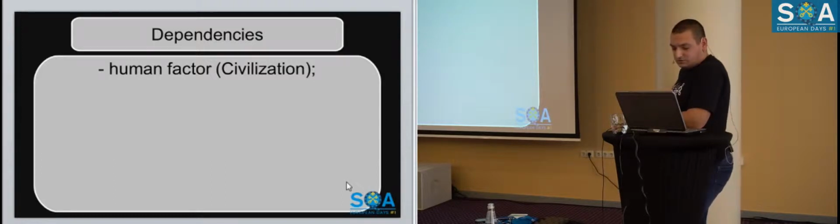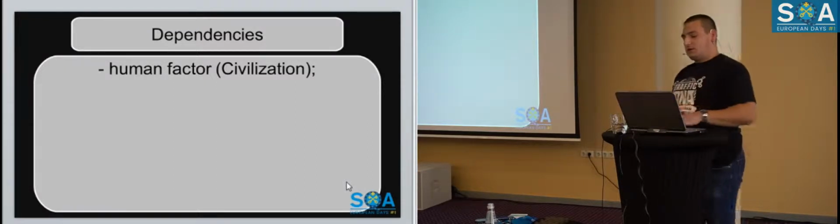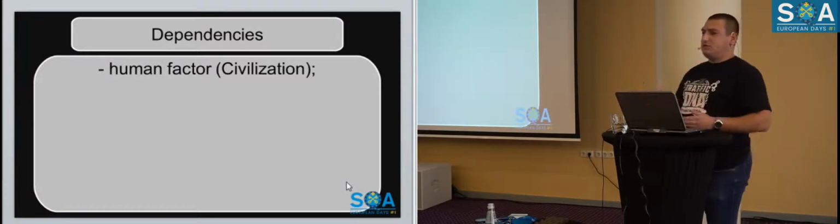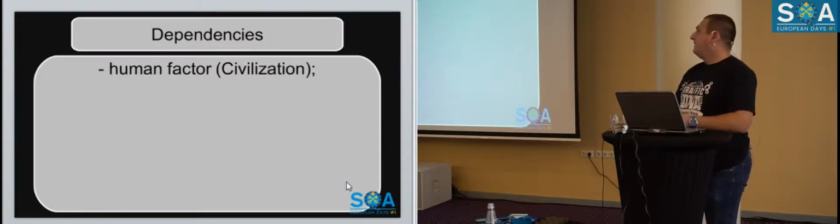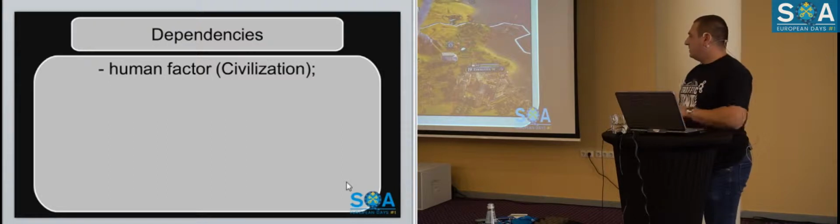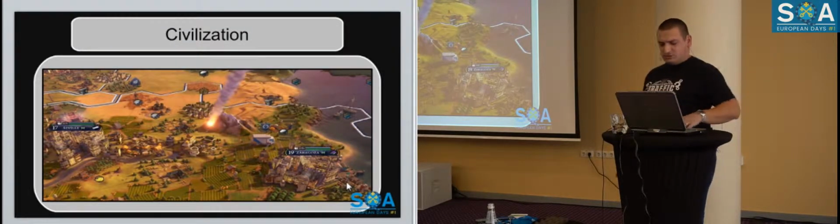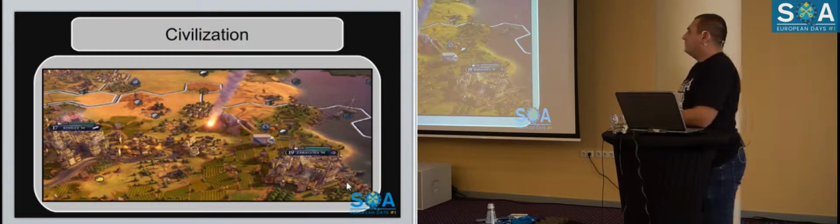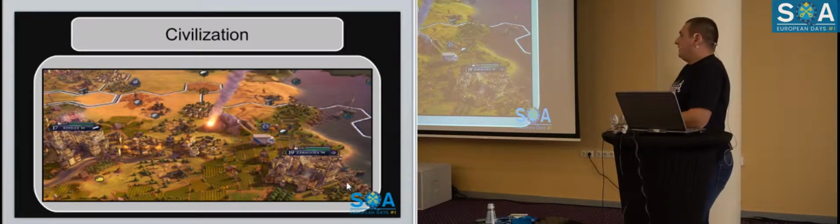One of them came out of the Civilization game. If you played Civilization, how many played it? Great, those who didn't play that game. So this is a step-by-step strategy. You pick a country and you lead it to triumph. This is how it looks now. It used to look much worse. So you pick a country, there is a ruler of that country, and you could choose India with Mahatma Gandhi as the ruler.